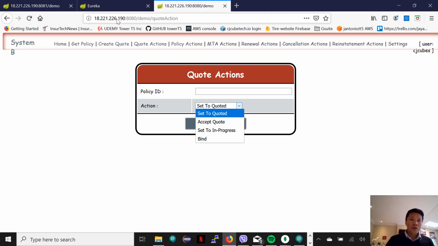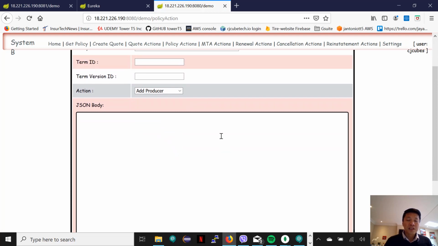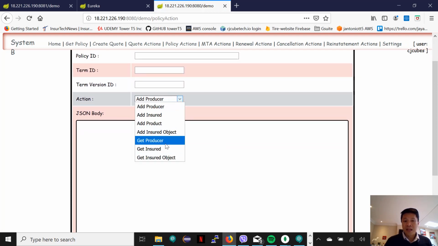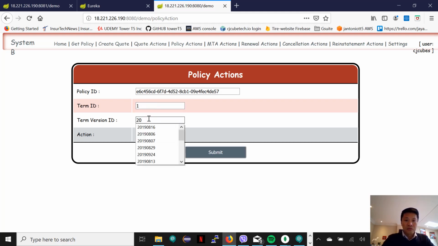Now, another thing I want to show you before we end this demo. There's an ability here to say, for example, get producer. Another thing that we want to ensure is that I don't burden the system by giving you information that you don't really need.